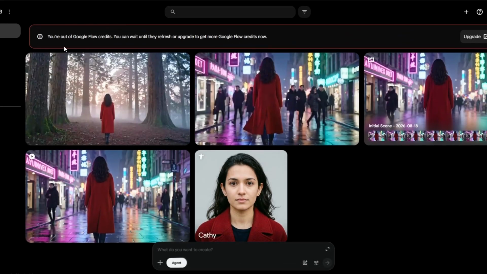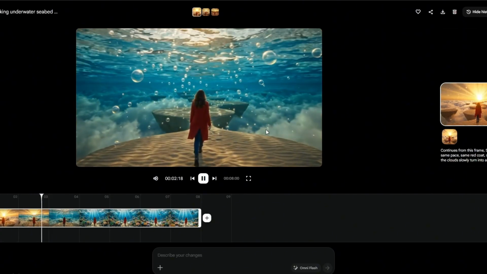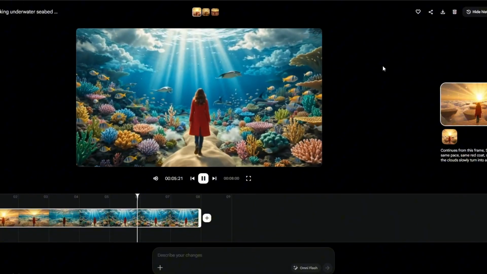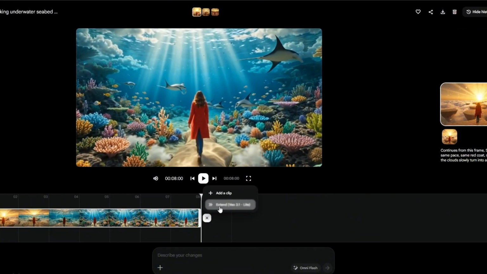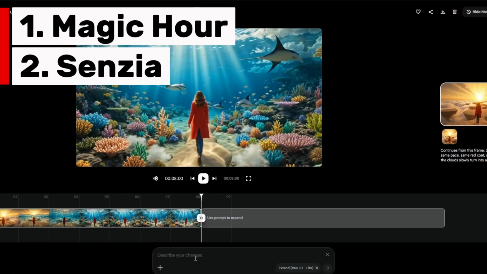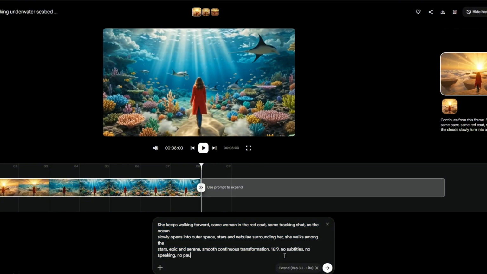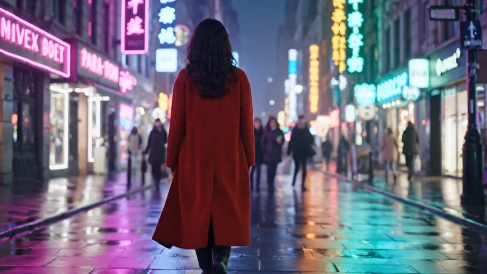So a 1-minute video is 7 or 8 generations, and that eats a good chunk of your free daily credits. So do it across a couple of days or spread it out. And if you want alternatives, there are free video extender tools popping up. Magic Hour, Sensia, a few others that continue a clip for you, though they're more limited. But Flow's the cleanest free way right now.